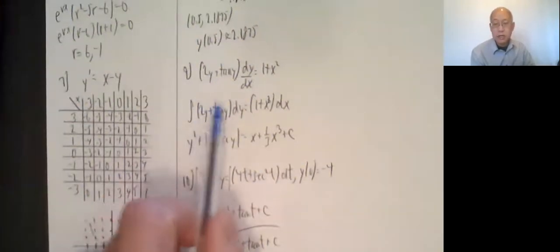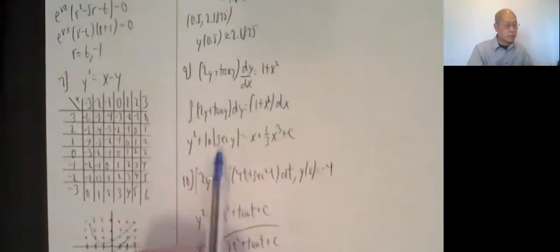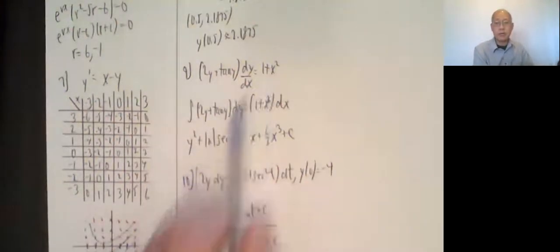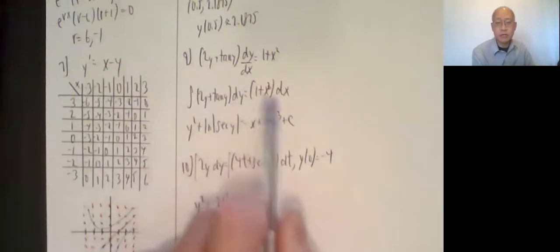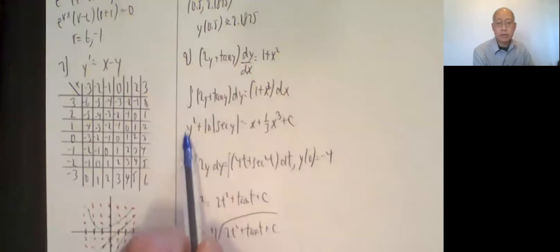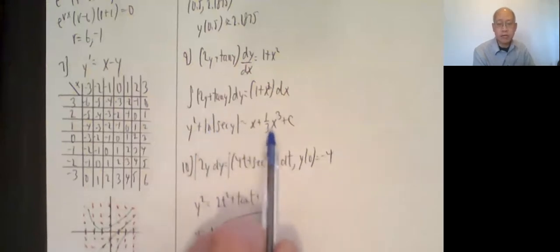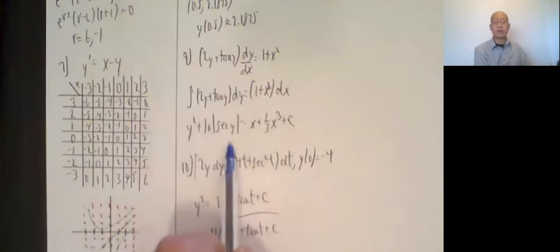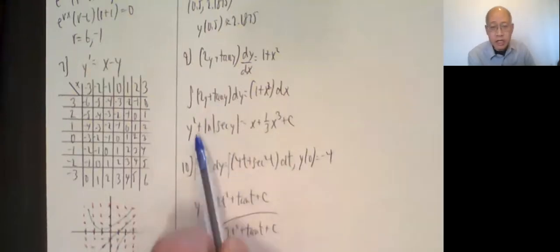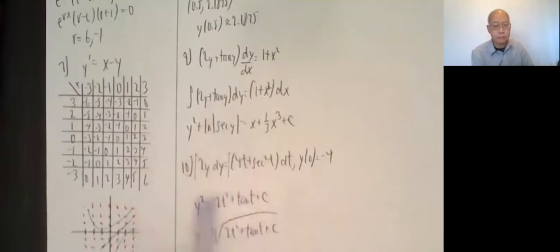Okay, 9. Change y prime in the original problem to dy dx, and then multiply both sides by dx. So 2y tan y dy equals 1 plus x squared dx. y squared plus natural log absolute value of secant y equals x plus 1 third x cubed plus c. You cannot solve this for y, so you're done. Stop right there. Okay, so the integral of the tangent is ln absolute secant y. If you forget that, you can write that as sine over cosine and do a u substitution.